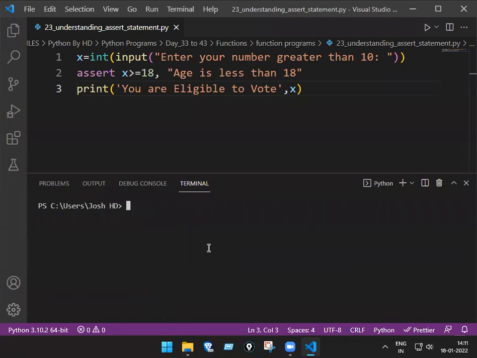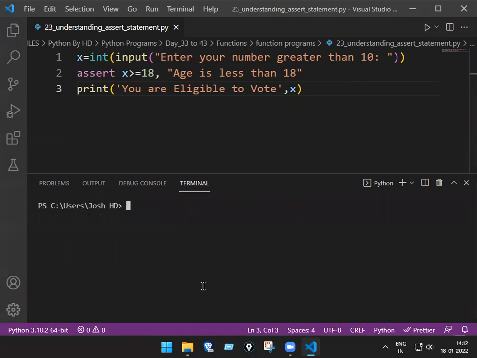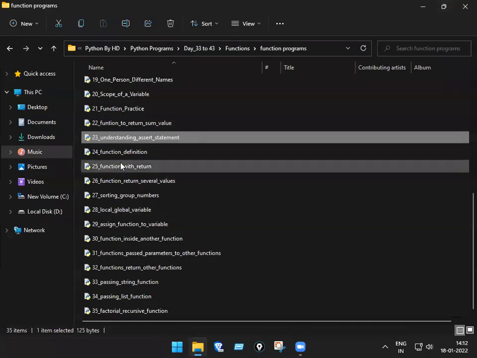But if I pass an age above, like 20 or something, 21 or 22 or whatever, say 22, what will come now? Nothing. The third line is optional, but still, if I'm executing, what gets printed there is that you are eligible. The value is exactly 22. Okay, the simple assertion statement. Next one.